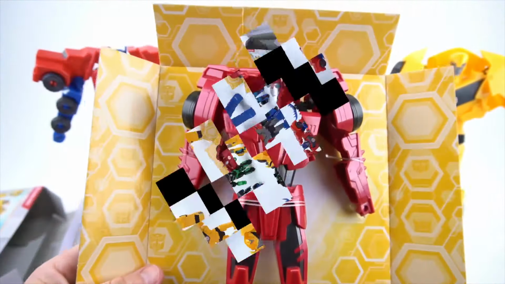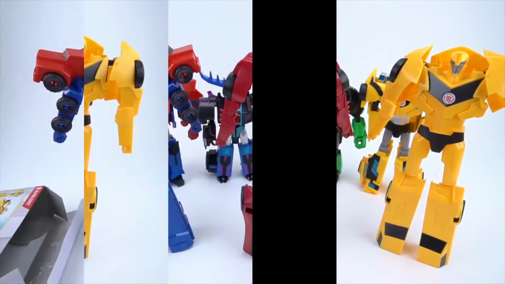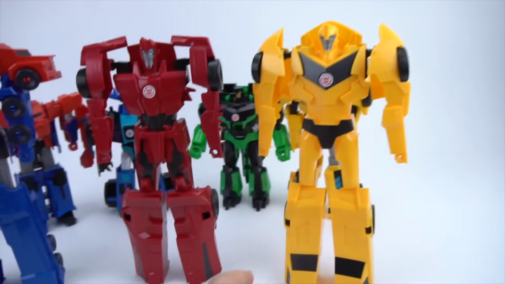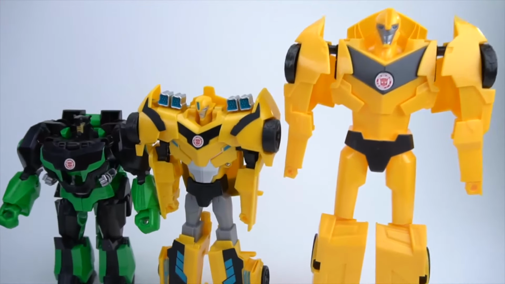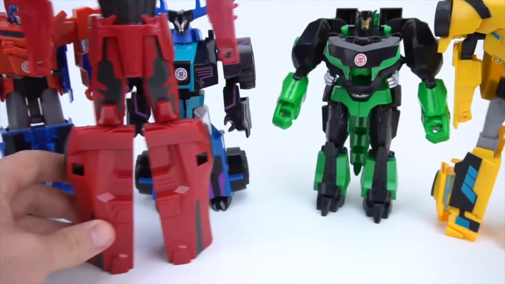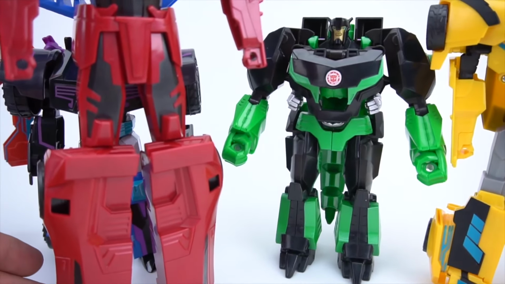Alright, Sideswipe. And here's Sideswipe right there. Awesome. So we got him out of the package and whoa, check him out right away. You can see that these Titan Changers are a lot bigger than these three-step changers. So there you go, there's the height difference. Almost double the size. Sideswipe's just a little bit bigger. Hey, Grimlock, you have to look up to Sideswipe now instead of Sideswipe looking up to you.